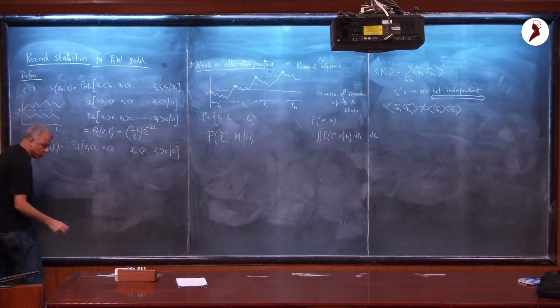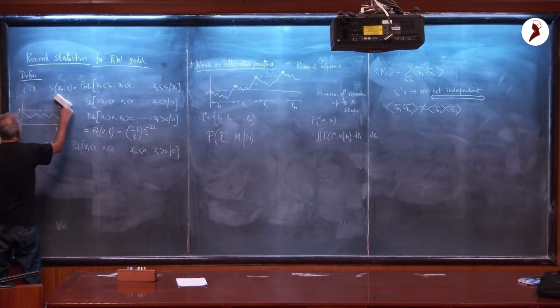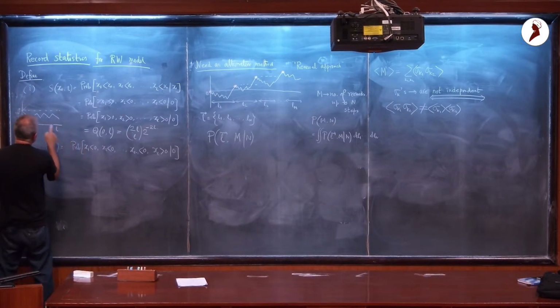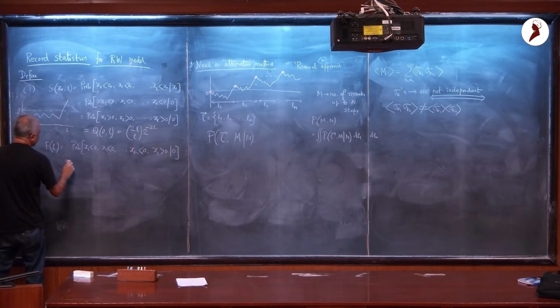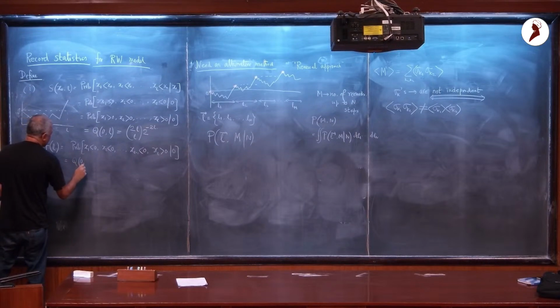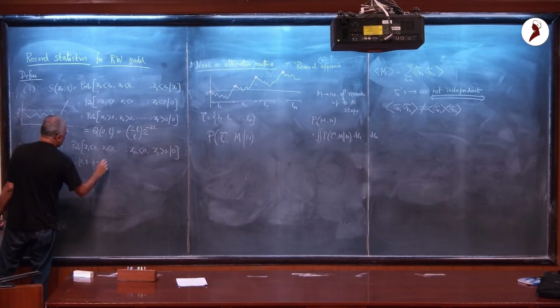So that means I'm looking for configurations where up to L minus 1 steps it stayed below, and then the Lth step exactly went over the initial position, or origin basically. Okay. So this is called the first passage probability, because between step L minus 1 and L, you cross the origin for the first time. And how do I calculate this object? You immediately realize this is just Q0,L minus 1 minus Q0L.